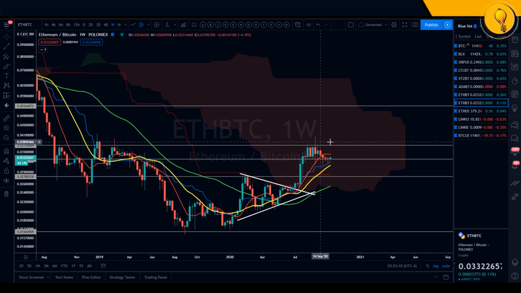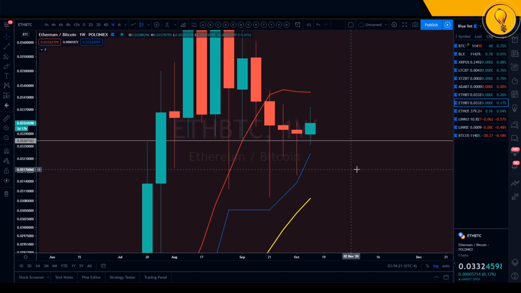Now, as things stand right now for ETHBTC, it's looking good. Relative to Bitcoin, it's looking good. We are holding support at around 0.032 sats. Okay, we're holding it as support, and we have held it now for what, 1, 2, 3, 4, 5 weeks. Now, 5 weeks in a row, it's been very, very strong support, and I want you to notice how aggressively that Tenkan is moving up right now.